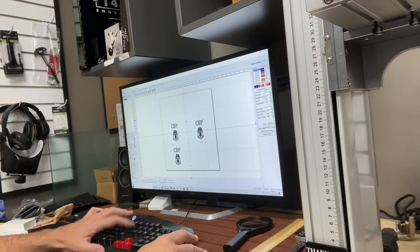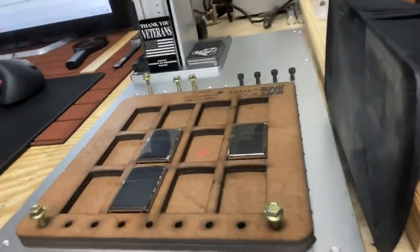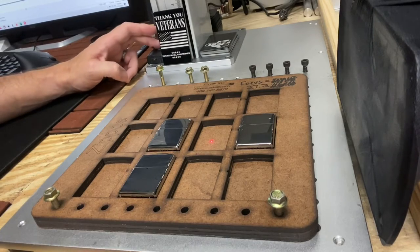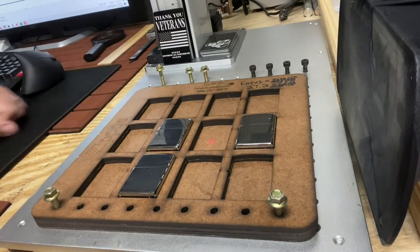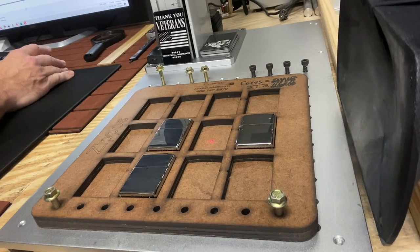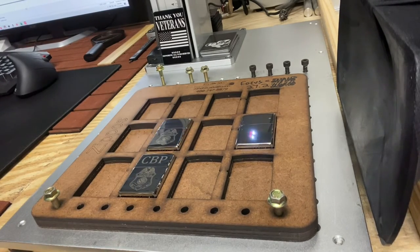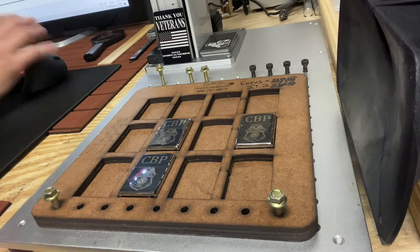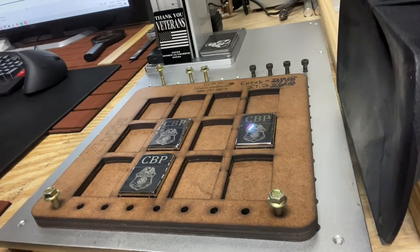And I'm going to set this for 4 times, and we'll see how they do. All right, so I've got my fume extractor here, which I'm going to turn on. I'm going to turn the laser on, so you're going to hear that. And now I'm going to turn this fume extractor on, which is going to get pretty loud. So here we go. And then I'll engrave. Looking good so far.